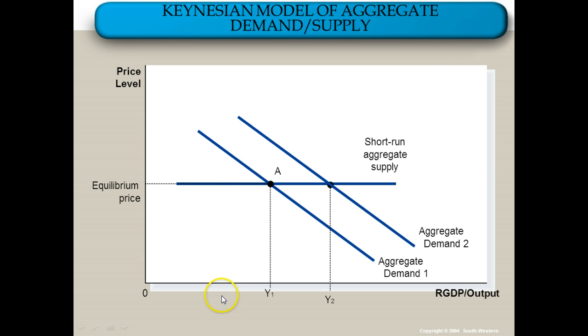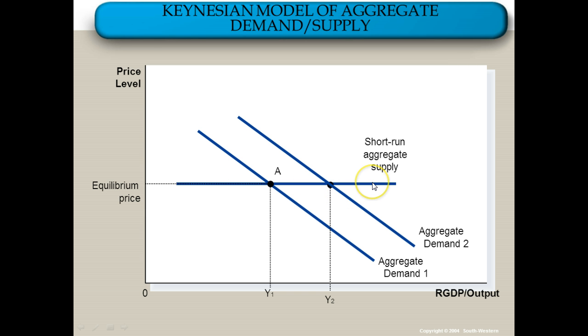Our GDP increases, but the price level stays exactly the same. In other words, what Keynes believed was that you could increase aggregate demand and not create inflation. And that was a really important consideration, because one of the theories that had gone before Keynes for many years was that anytime the government increased spending, it would inevitably create inflation, create crowding out, and that was not good. Keynes comes along and says, no, the aggregate supply curve is horizontal, or mostly horizontal.